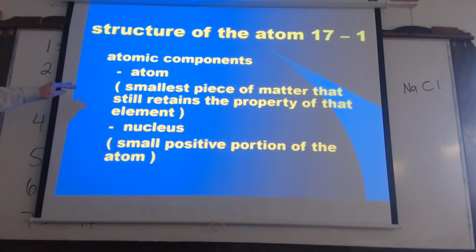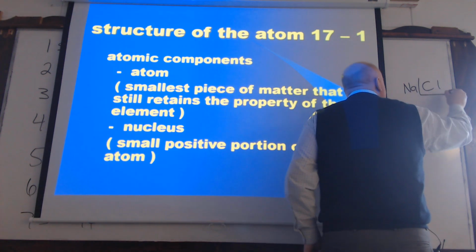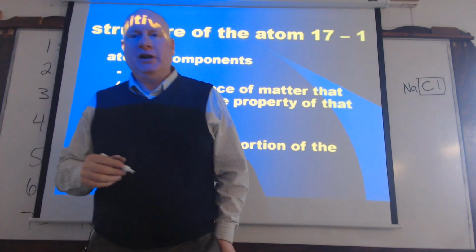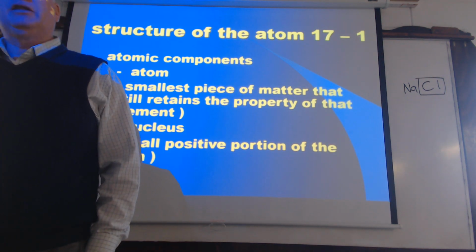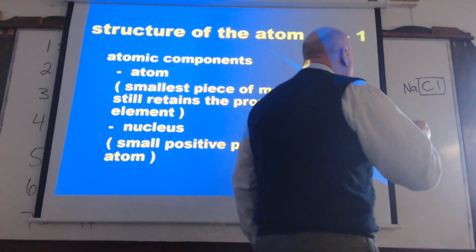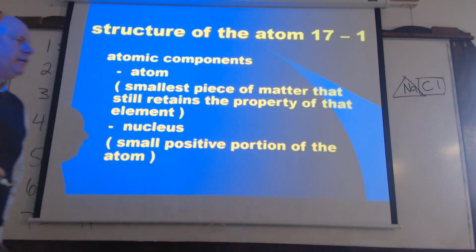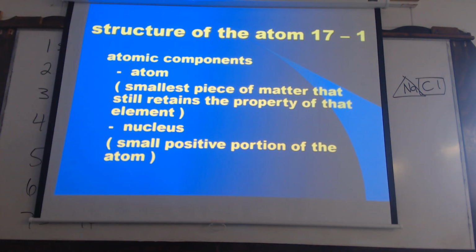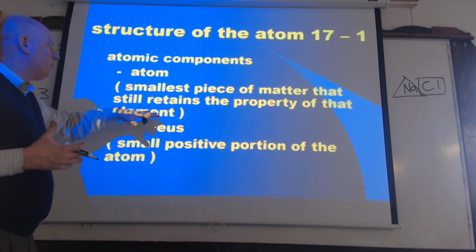So what we mean by this, okay, we briefly talked about this. Chlorine in its pure form is highly, highly poisonous. That's mustard gas, okay? It's toxic to the skin. Sodium is highly volatile or explosive. Okay? When you put the two together, they stabilize themselves. And what we see happening is the smallest piece of matter that still retains the properties of that element.